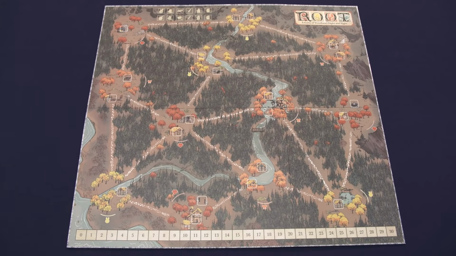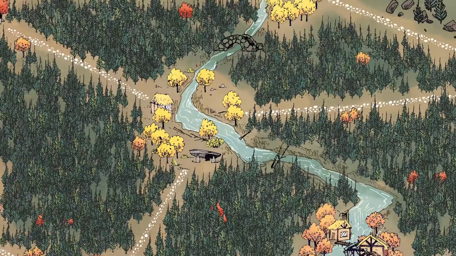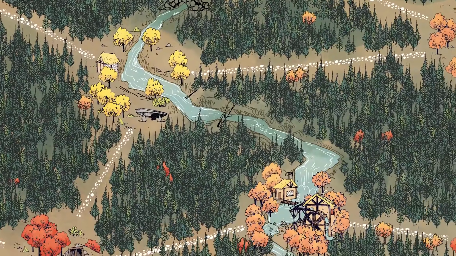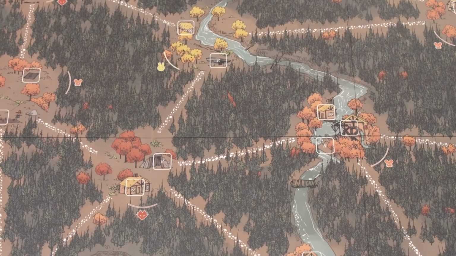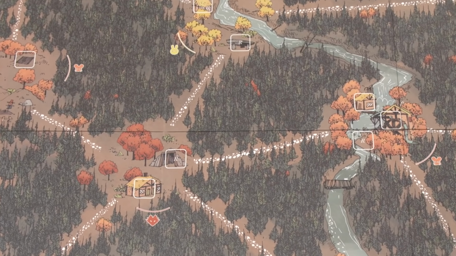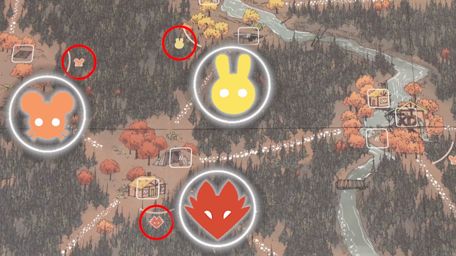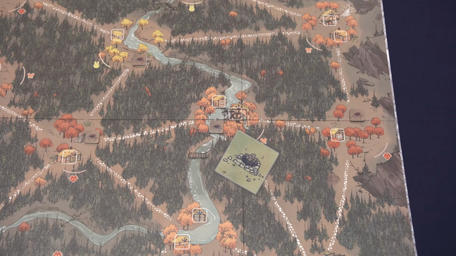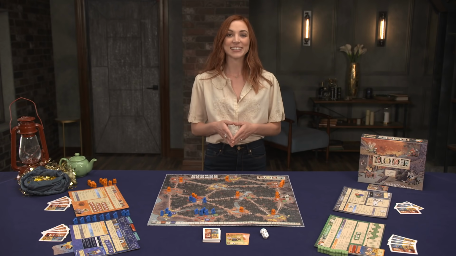Setup begins with the game board placed center. The woodland consists of 12 clearings connected by paths. The clearings each have 1 to 3 slots where buildings may be constructed. Additionally, each clearing has a suit, either fox, rabbit, or mouse. Place the 4 ruin tokens on the 4 slots marked with an R. These spaces cannot be built upon until explored.